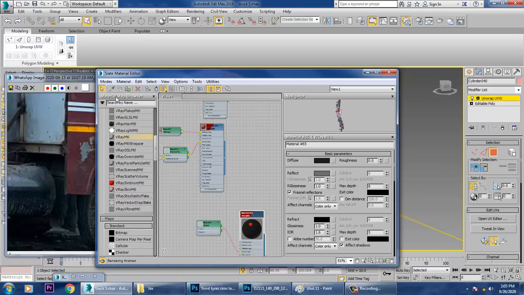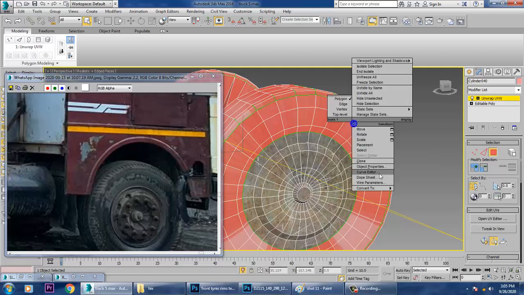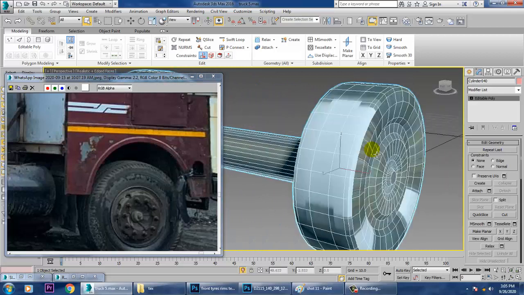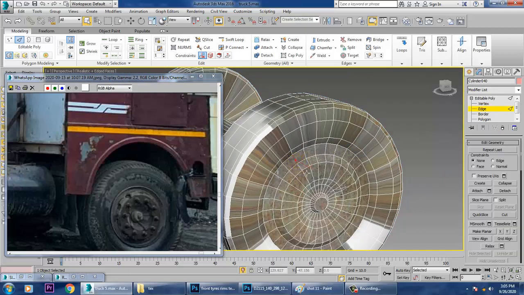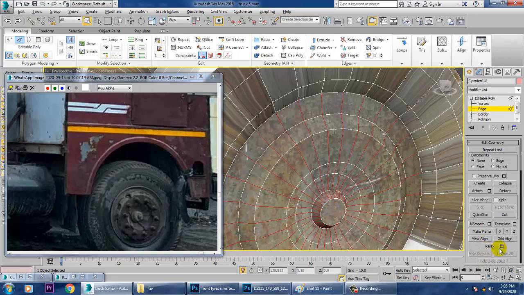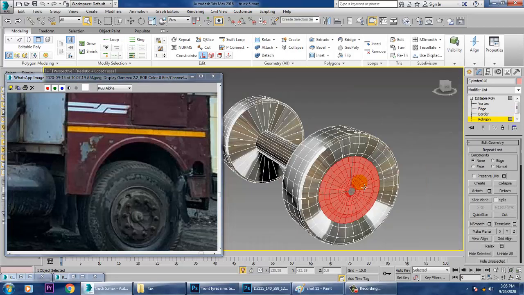So let's just give this. So let's convert to editable poly over here. So once you are done over here, let's select these edges over here. Select these edges, ring it, control and click on this.